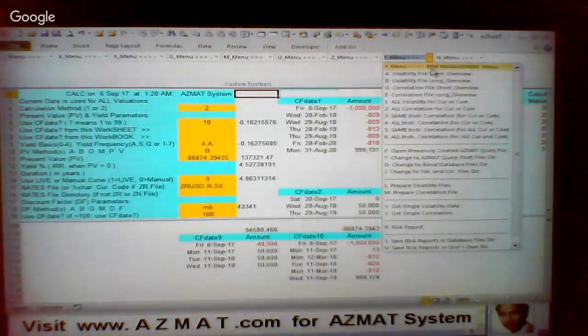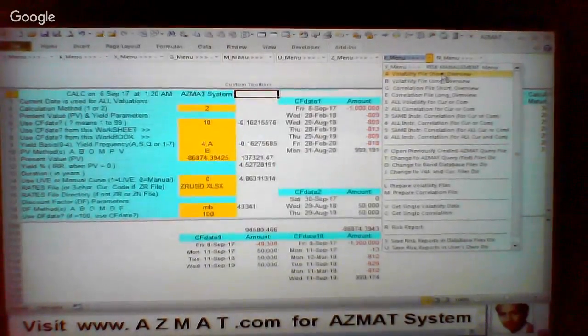So the volatility file short overview gets about 15 lines of data from the beginning and end of a given JPM volatility text file.